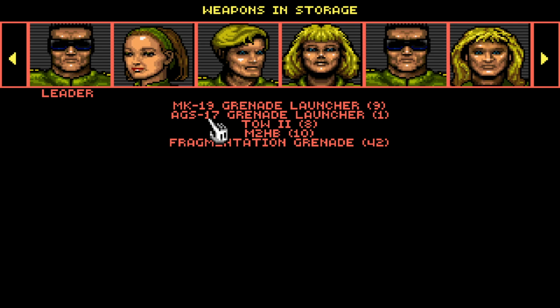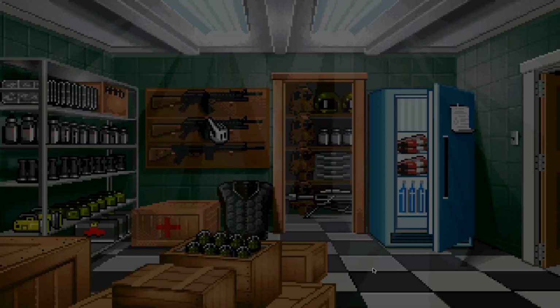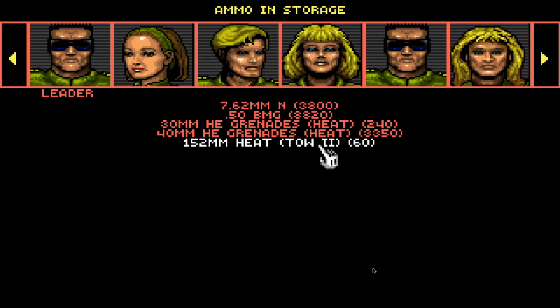So you want to have at least... Let me look at that again. You want to have a lot more than this. I think you want to have at least 200 missiles, because while the TOW missiles insta-kill tanks, in the later stages of the game, you're going to end up doing 2 or 3 at a time.